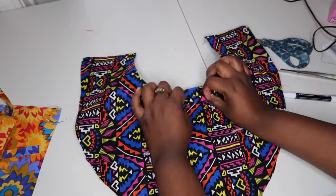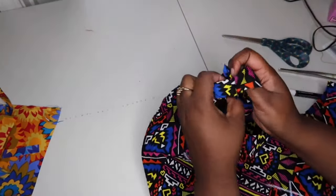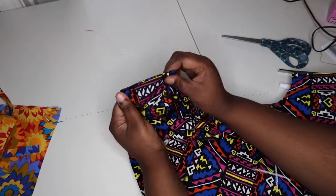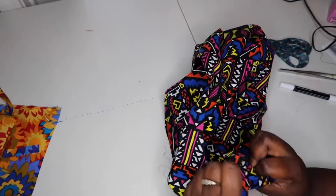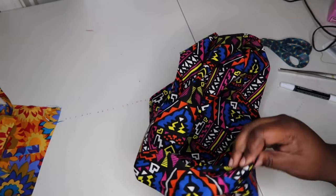Alright, so now we're going to turn our jabots onto the right side, and it's starting to come together. You can start seeing the shape of our jabot, but you want to make sure those corners are pointed and you pull everything to the edge. So just turn it out to where the right side of the fabric is now facing you.